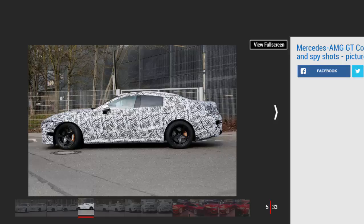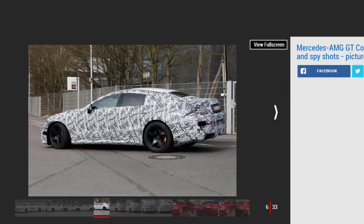The profile of the concept is clearly related to the AMG GT coupe, with a long and low curved bonnet, steeply raked windscreen and wide track. Details such as the Panamericana vertical grille design and slim rear tail lights are carried over, too. The concept features a centrally mounted exhaust flanked by a carbon fiber rear diffuser, while the door handles are Tesla-style pop-out items. Huge two-tone wheels and a new hot red liquid metal shade paint help it stand out.